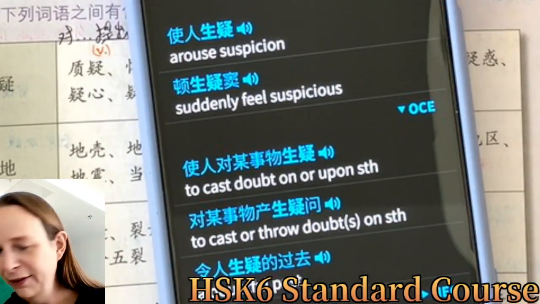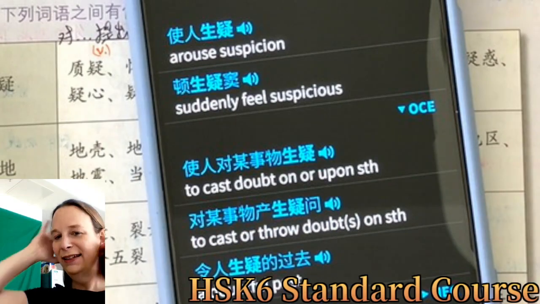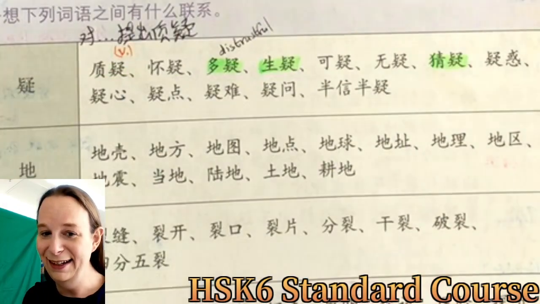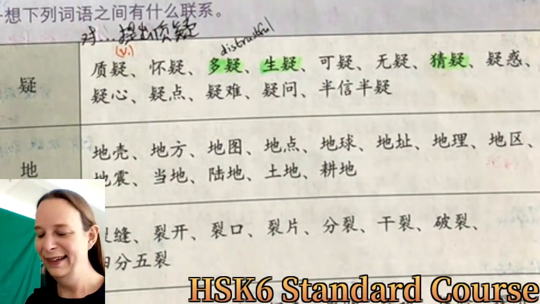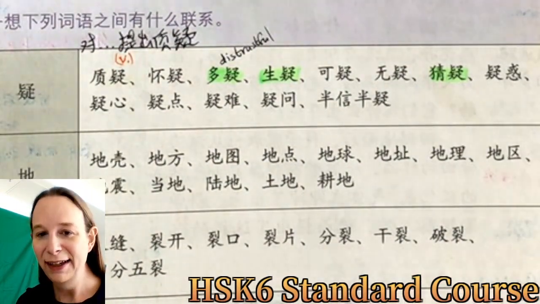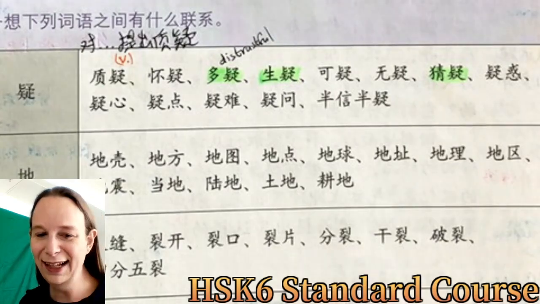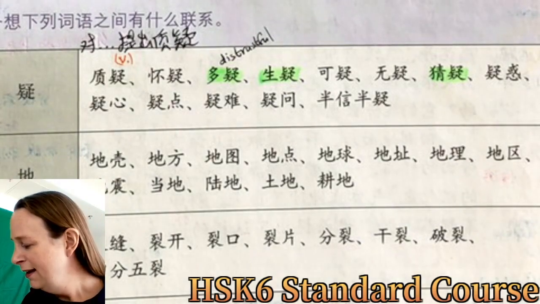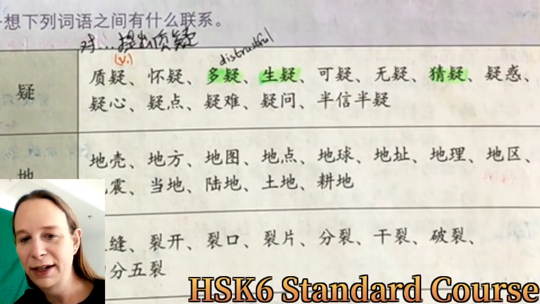All right. I feel like I don't need to know this word. I need to know this word exists and that it is a word. But 生, create, give rise to, 疑, doubt. Yeah, I think that's all I'm going to need to know, at least in the near future.